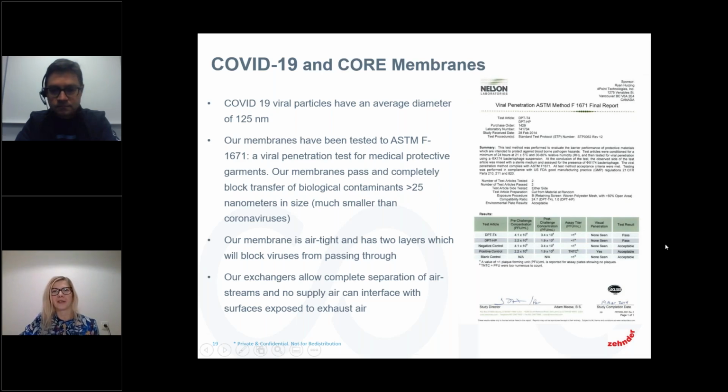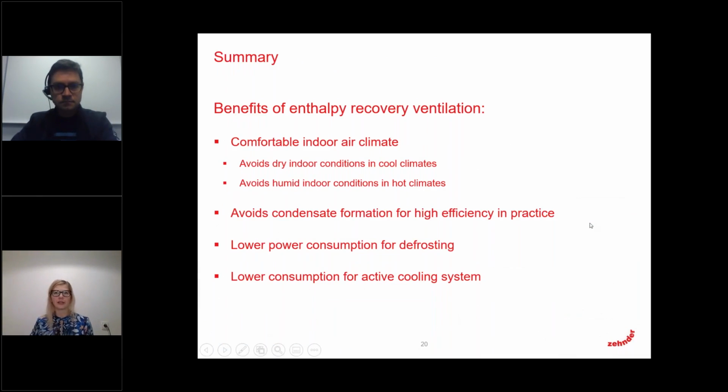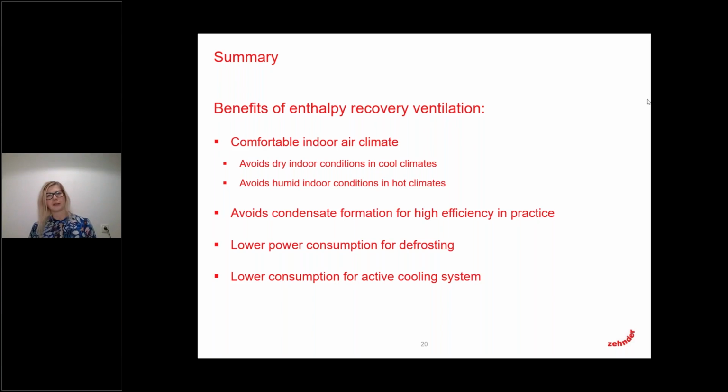Yeah, thank you, Ryan. And thank you also, Adrian, for the technical perspectives and all this. Also for Ryan, thank you for specifying how and from what materials the heat exchanger is made, and the research behind it and the tests that have been done to prove the quality of the product.